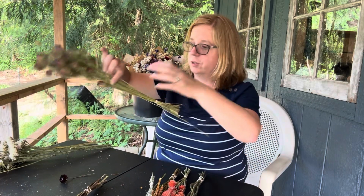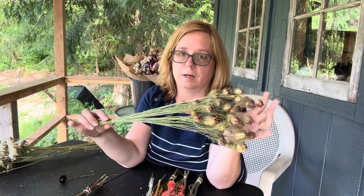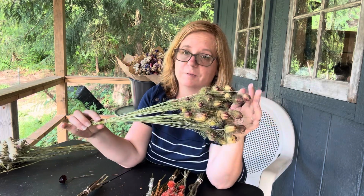Another really good dried flower that I like to grow is Love in a Mist. Now this one, you don't cut it obviously when it's in flower. You wait until it goes and creates these seed pods. And these are just beautiful, interesting. The skeleton basically of the flower structure wraps around the seed pod like a webbing. I think they're gorgeous.